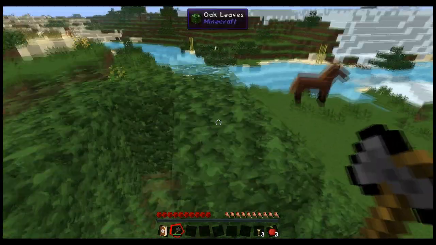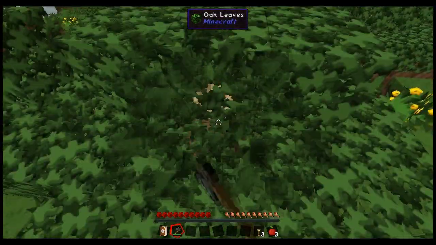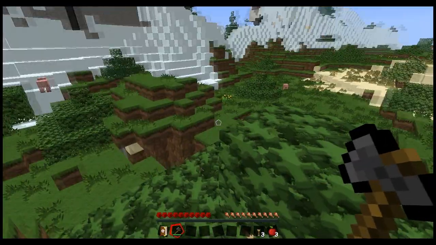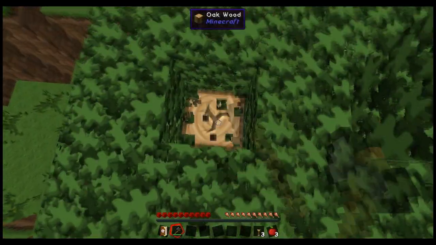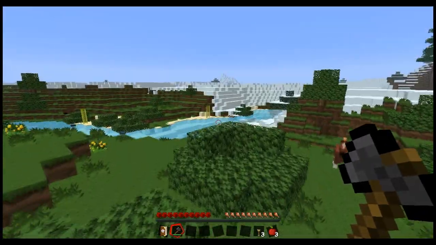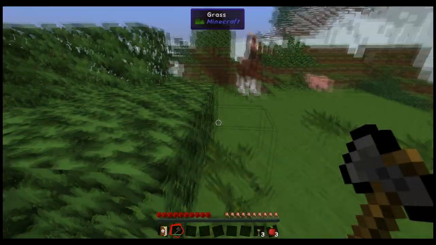Got horses here. Not sure. I've never really messed with horses. Not sure what we're going to do. We do have pigs, so we can at least get a source of food. We do need to find carrots, though, if we want to breed them. Let's see, how much wood are we up to now?